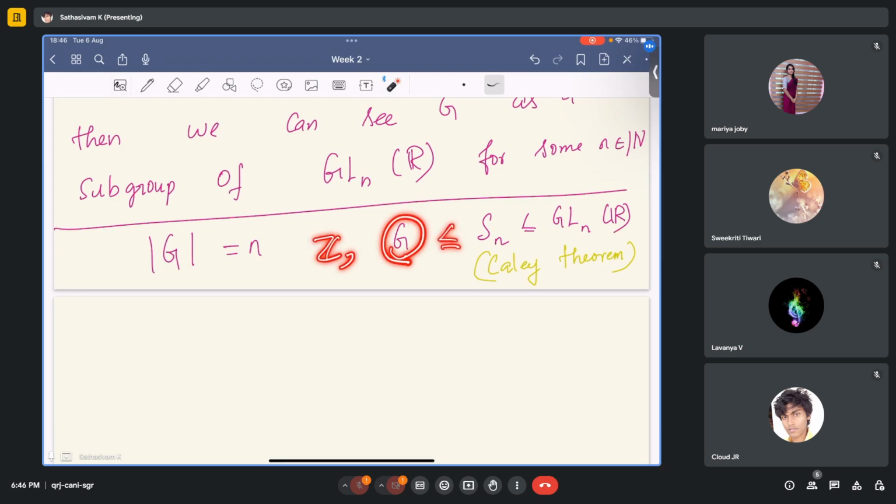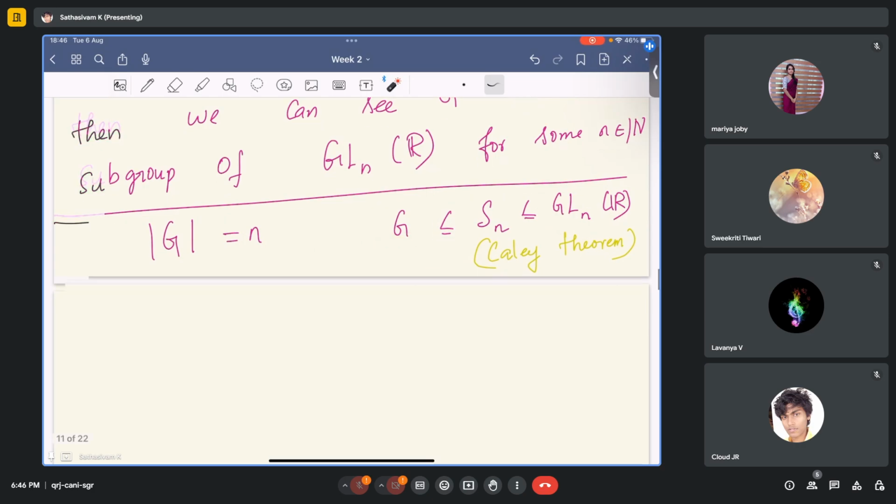For example, if you look at Z2, it is 0, 1. This 0 is not a matrix, it is a number. If n is larger, in this case the order has to be 2, so this is a GL2. These are all 2 cross 2 matrices, so this 0 is not inside a 2 cross 2 matrix. That is not what I'm trying to say, but there is some copy of this inside it. And up to isomorphism, this is a subgroup. Not exactly the same group, but up to isomorphism.